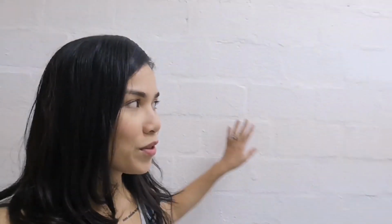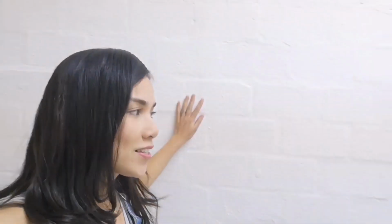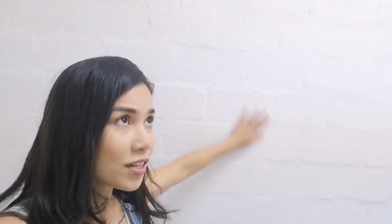So today's day two, and we're done with the first coat on this side. We will do the first coat on this other side, and the second coat on this side. And we're going to remove all these things from the room so we can cover pretty much everything.